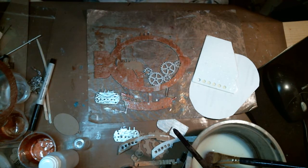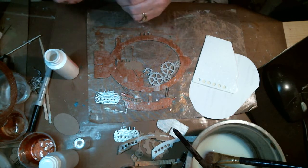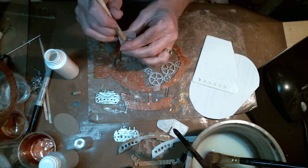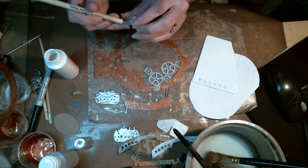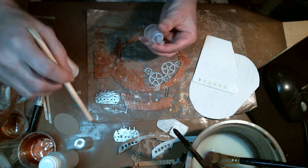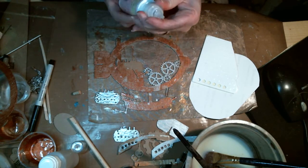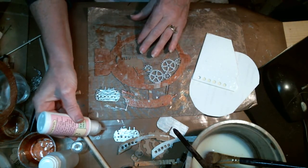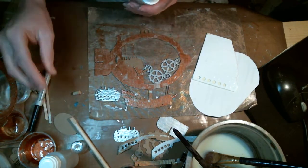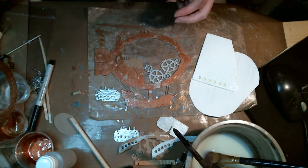It's got a little bit of a clog here, so I'm going to quickly unclog it. And you can just use any type of sharp nail, whatever you have around your studio. And I'm just going to squeeze a little bit out here onto my Teflon sheet so that I can pick up very little of it for these little pieces.